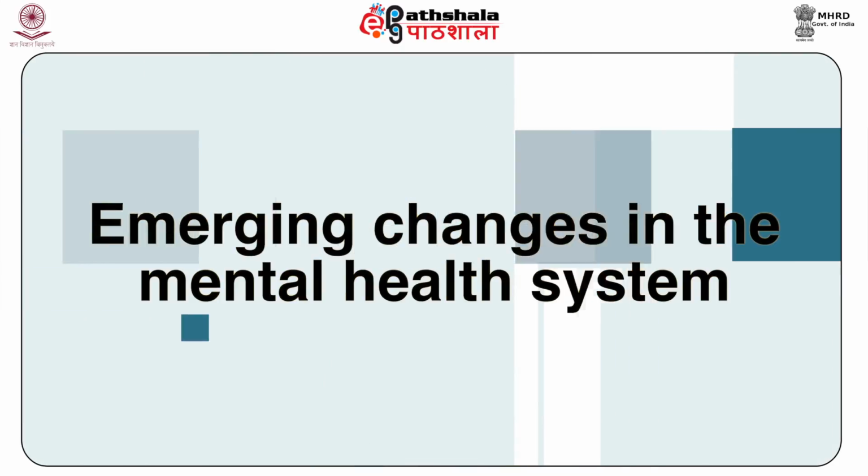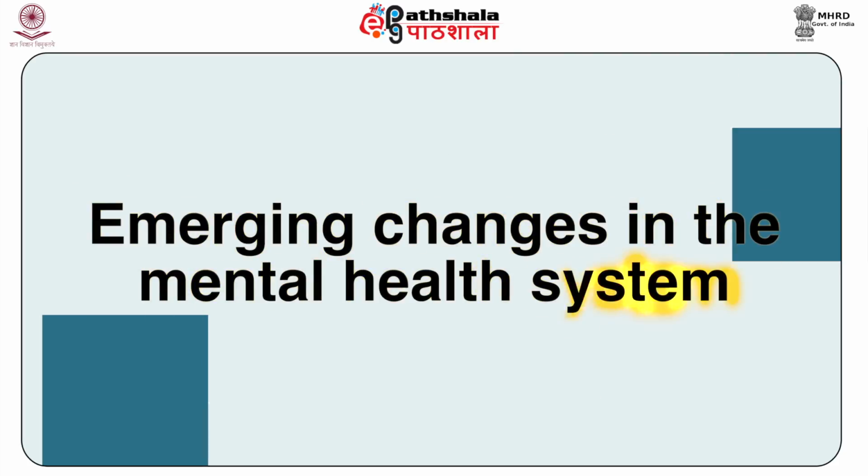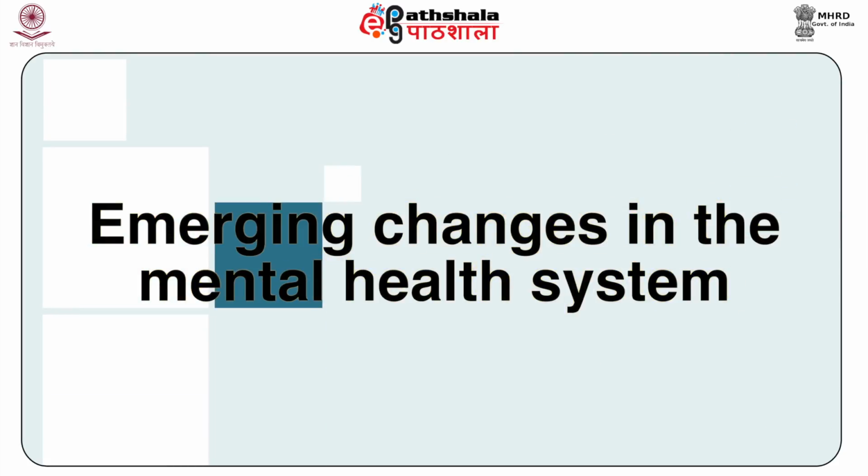Let's move on to the next topic, which is the emerging changes in the mental health system. A second force leading to the emergence of community psychology involved major changes in the United States system of mental health care. These began with World War II and continued into the 1960s.